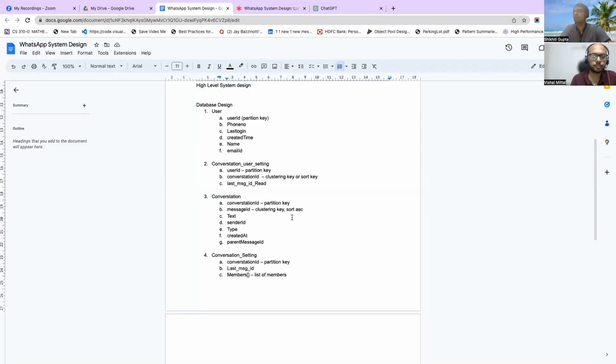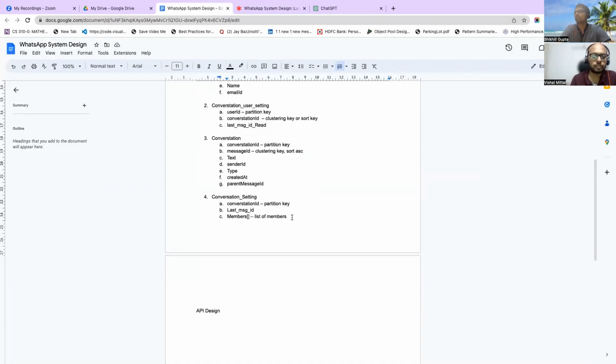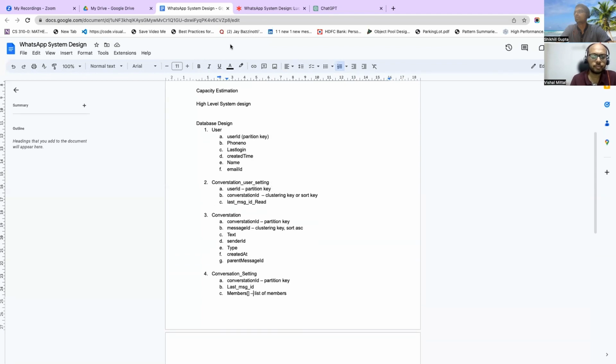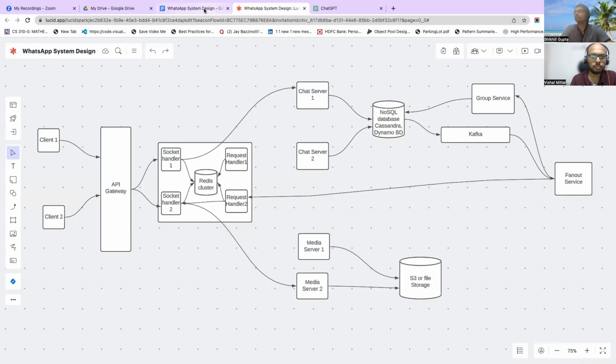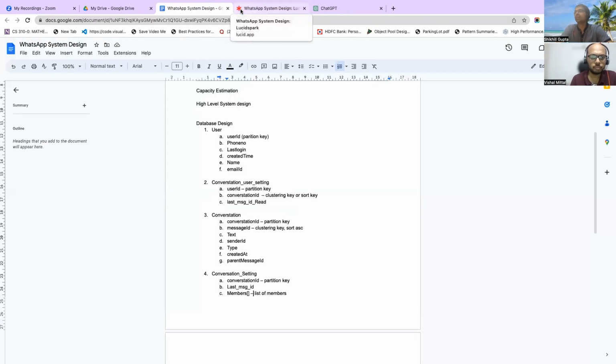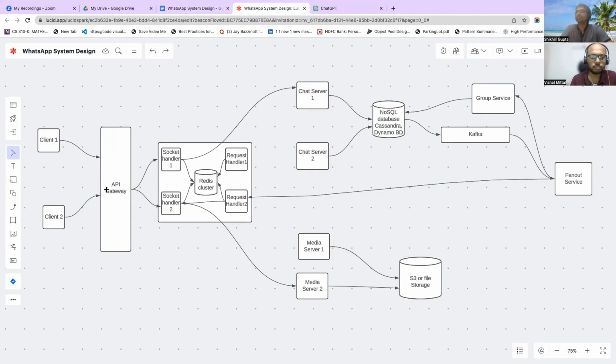Sure. Okay, now I want to talk about something: when I gave an Uber interview, a question was asked to me. If the client has a very bad internet connection at the point when the fan out service is supposed to send a message, it might be possible that it delivers out of sync messages, right?